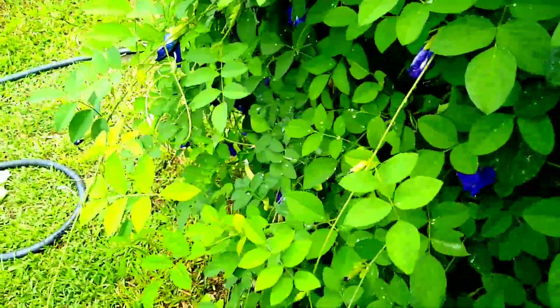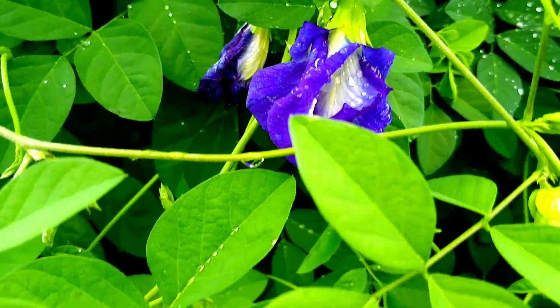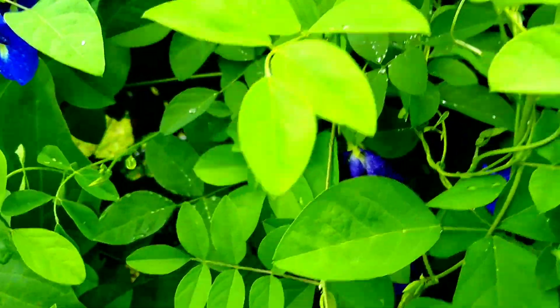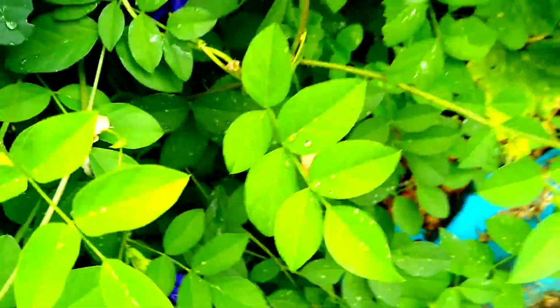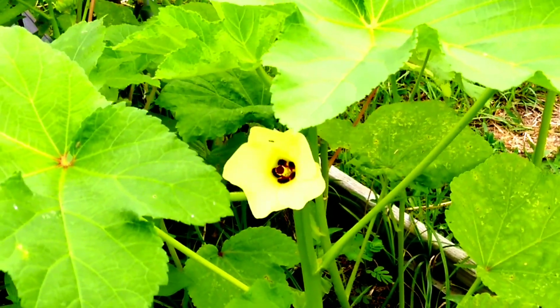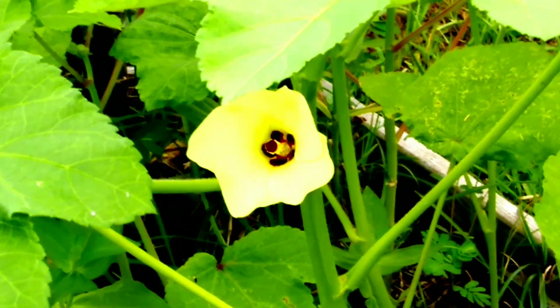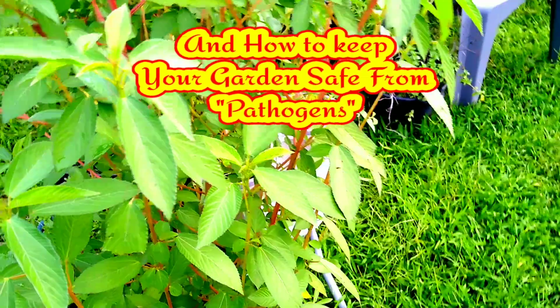Having a productive garden and keeping a garden alive, especially when you're talking about year-round gardening, it takes work, and your garden needs more than just water and sunlight. A plant disease in your garden can wipe out your garden. Yes, and that is very frustrating, not only for newbies, but for seasoned gardeners as myself. Yeah. When purchasing your seedlings, be safe, family. Keep your plants in a quarantine just for a little while, just to make sure these plants have all been together, right? So do your homework on how to keep your garden safe.